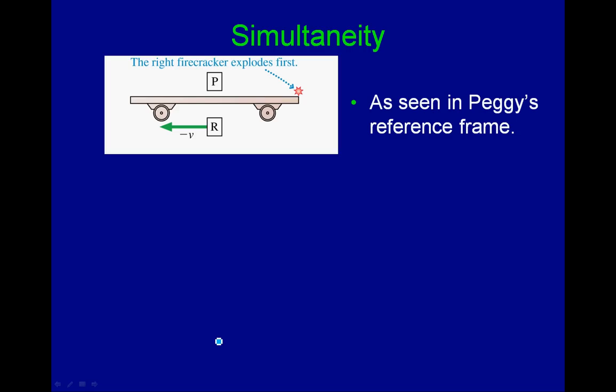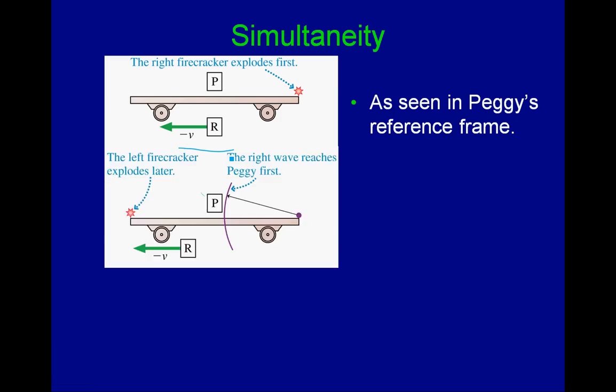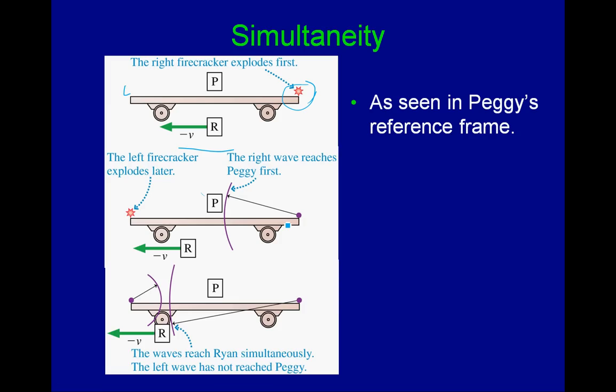Now, the only way that this can happen is a scenario like this. In Peggy's frame, she's standing still, and Ryan is moving to the left with a speed of negative v. The first firecracker explodes and sends a spark of light. This has to happen before the one on the left does, because it reaches her first, and the speed of light is always the same in every frame. Since she is equidistant from the two firecrackers, this one had to have gone off first. In the second picture, that one's light reaches her, and then the one on the left finally goes off. Then the two of them are actually reaching Ryan at the same time, who's moving to the left, and later on the left one will finally reach Peggy. The two pictures add up in that they both agree who saw which firework first.